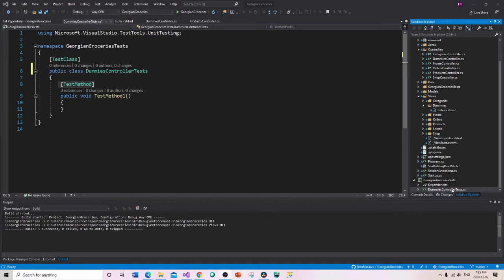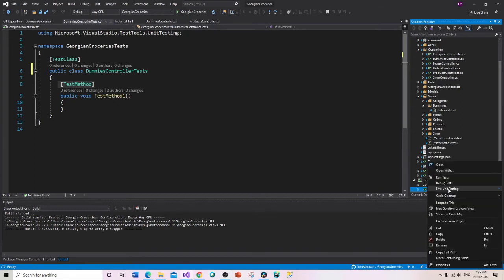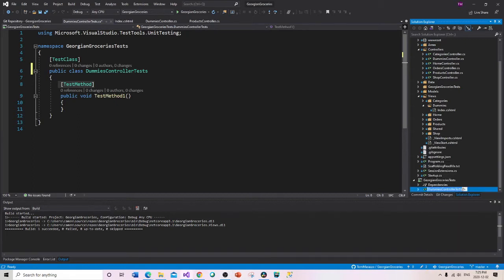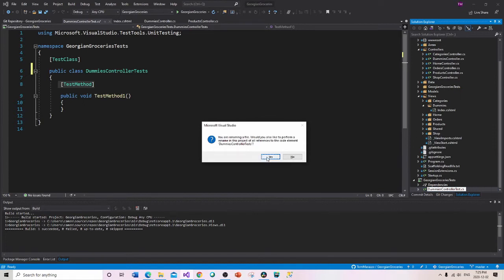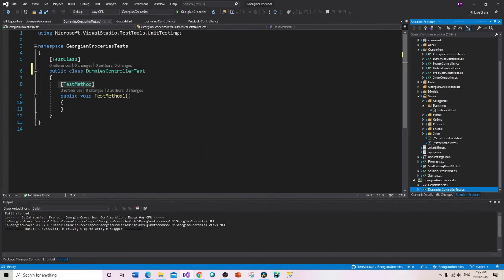Okay, and just to show that again, I'm going to highlight that there and do a rename. And I'm actually going to remove the S, because I want you to look on my line 6 that my name here also changes when I do this. And I should be asked, yes, I do want to do this throughout the rest of my code. And there it is. So you can see that this one is without the S, and so is that, so that they match.